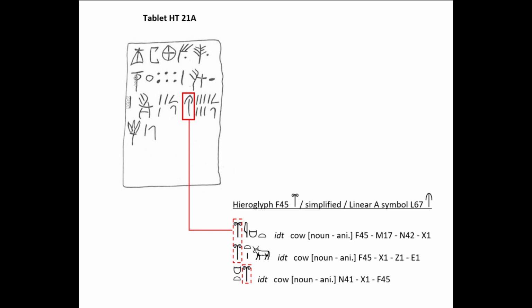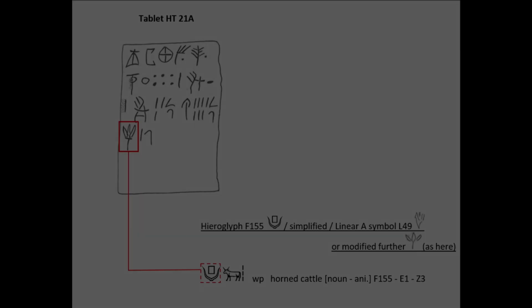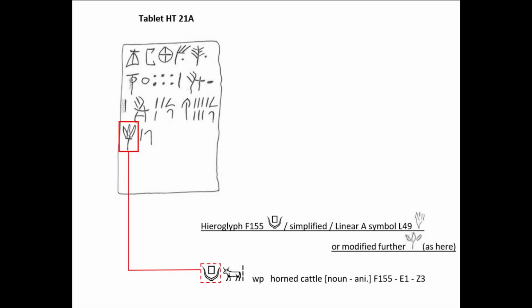Now, we covered fractions last time, some of the simpler fractions, and this fraction has a value of a quarter. Now, why would the number of cows have a fraction value? I think there are two possibilities. Either an animal had been slaughtered and part consumed and part remaining in store, or it may represent part ownership. We simply cannot tell.